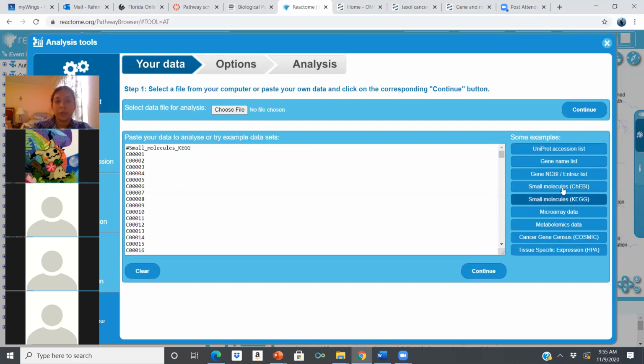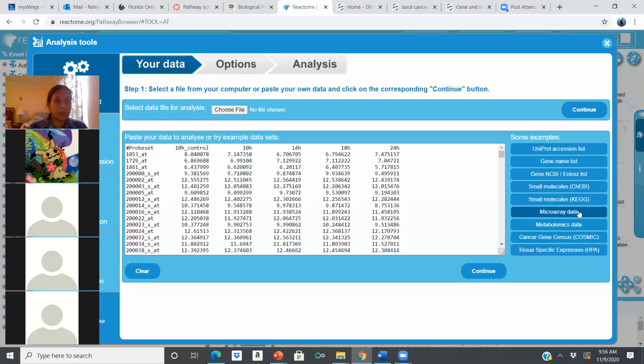And so these are just two different databases that contain all the names of molecules. The KEGG and ChEBI, they're two different databases that are available internationally for small molecules. In addition, there's another thing you can do. If you ran a gene expression array where you looked at all the genes present inside the cells with and without your drug treatment, for example, you can put in that entire data set.